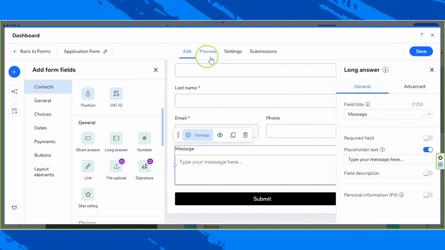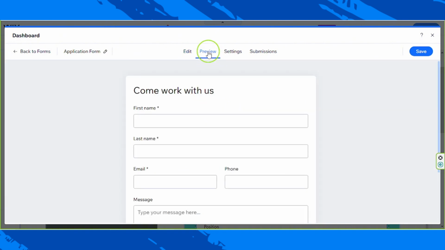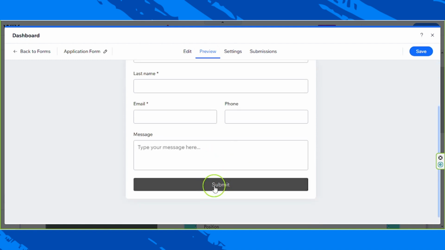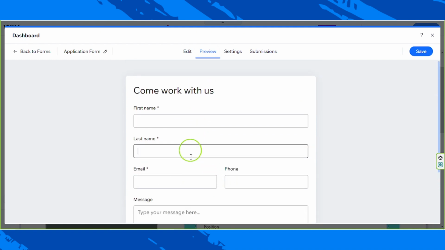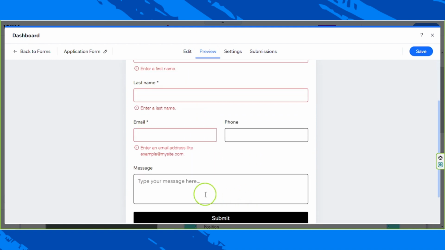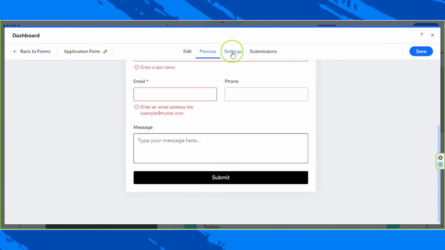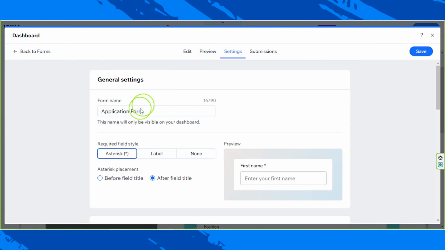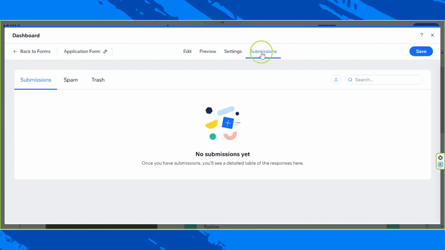By the way, you can preview your form here on the Preview button, and you can interact with it as if it were alive. You can also go to the Settings tab, where you can change your general settings. And by the way, for the submissions, this is where you'll get to see a detailed table of the responses you receive through the form you created.